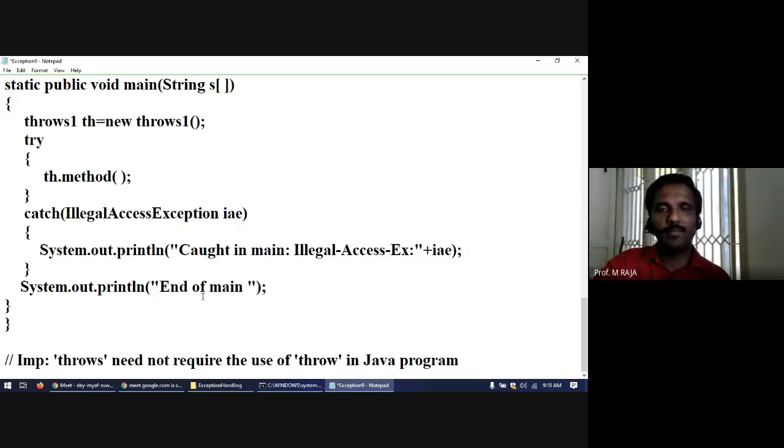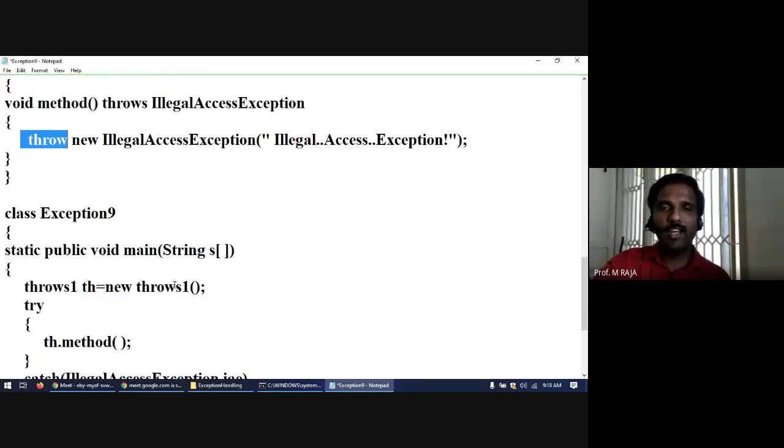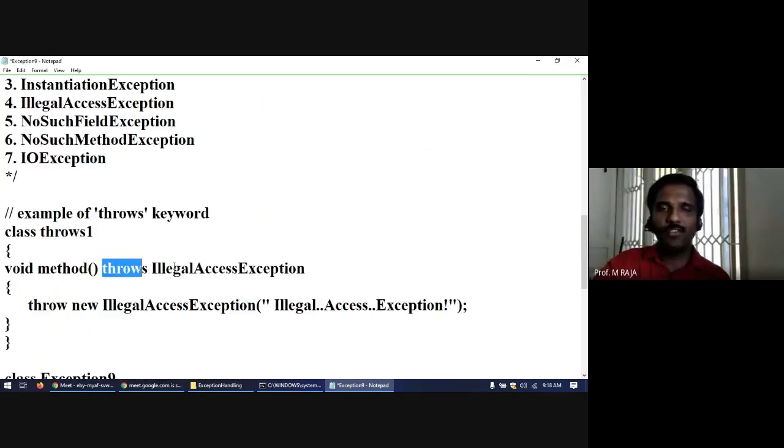In case you do not worry about throwing this kind of exceptions directly, you can mention throws, for example, IOException, because the reader class object's readLine method throws IOException. At that stage, the IOException must be mentioned in the throws clause.